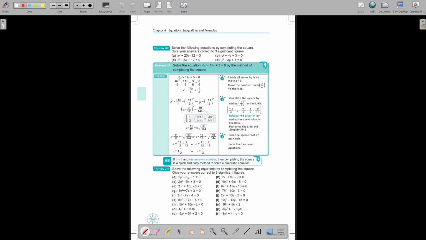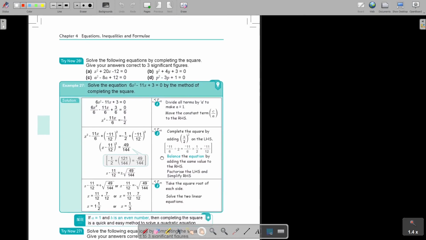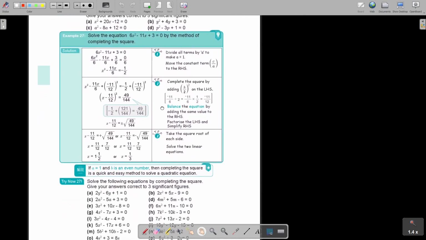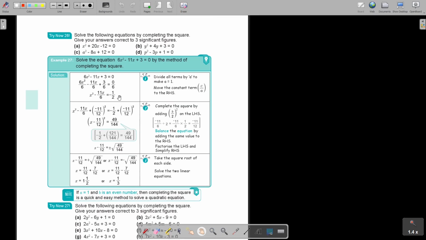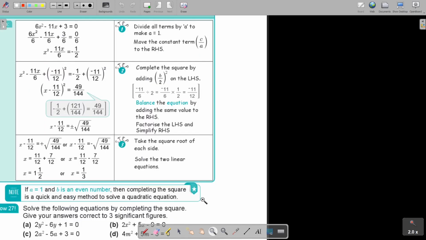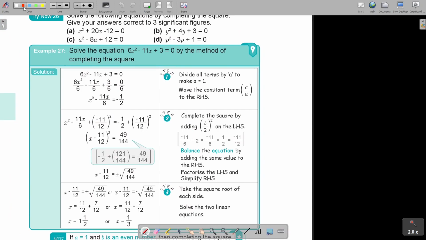That's the expression. But I first want to show you in the textbook, on page 146, and that's equations, chapter 4. And that was where I was solving a quadratic equation by completing the square. Okay, so I just want to refresh your memory on equations, and then I'll show you the difference. So if I go to this one, and it's an equation, then what I first did is I must make this 1x squared. So I basically just divide all the terms by 6 so that it's 1x squared.